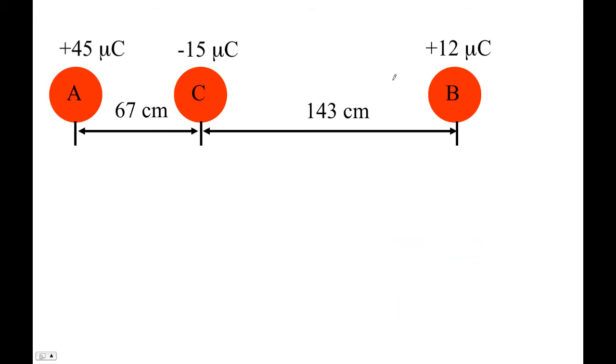So we're going to find the force on this guy, on B. The first thing is to guess which way the force of C on B is. Notice that they are opposite charges, so C and B are going to be attracted. So the force of C on B will be this way because it's attracting.